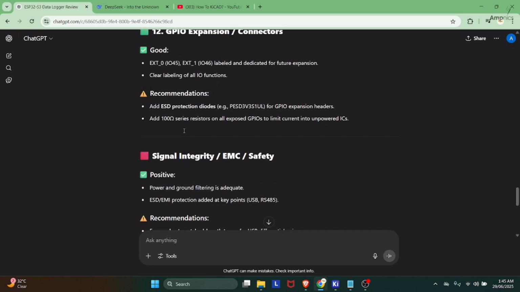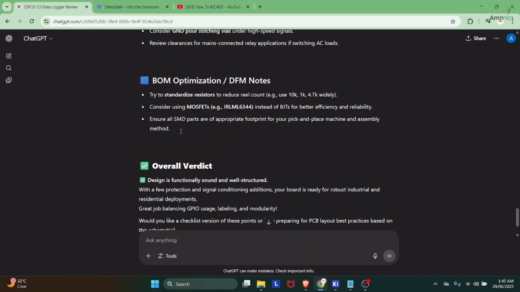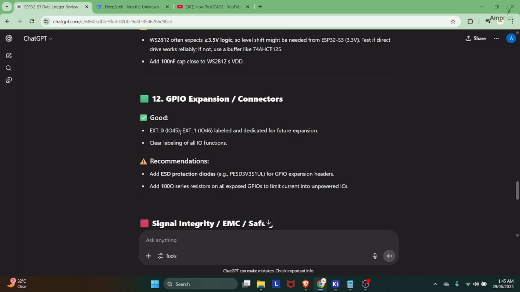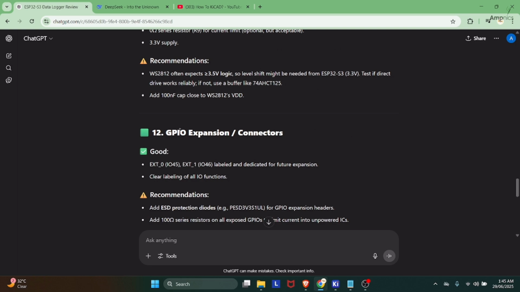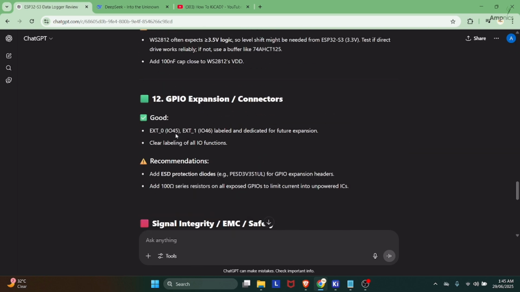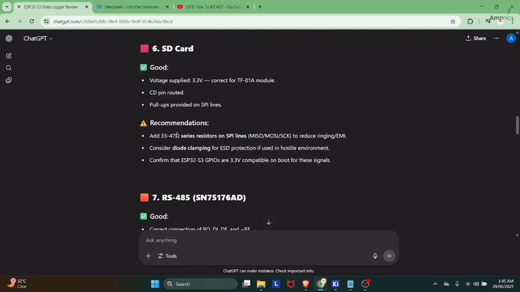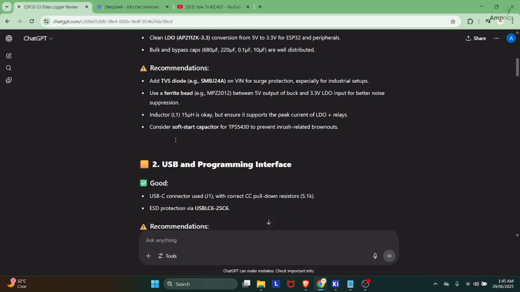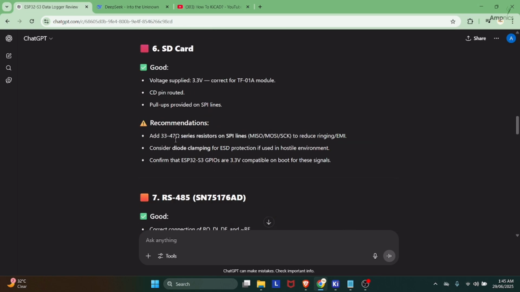So we have covered all the main important blocks of our schematic, ultimately everything. But if you notice one thing, it has given a recommendation for every block, not leaving out even a single block.